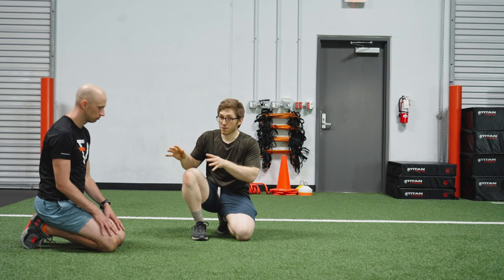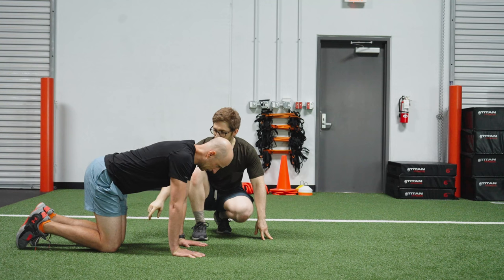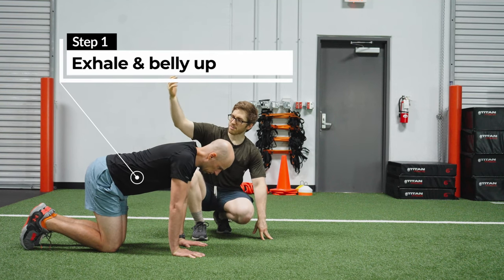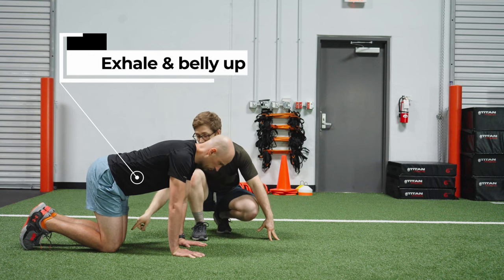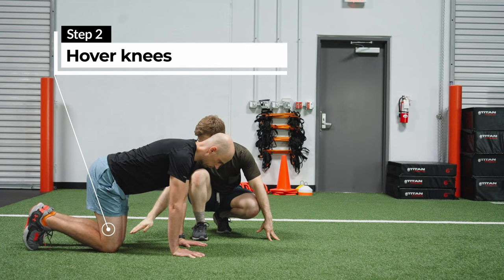The last warm-up we're gonna talk about is the bear walk. So we're gonna start in a very similar position to the bear to oblique, the bear position. So we're starting hands and knees on the ground. Zach's gonna give a nice easy exhale, pull the belly up slightly. Make sure his neck is nice and long. And we're gonna start by floating the knees off the ground, just about a millimeter.